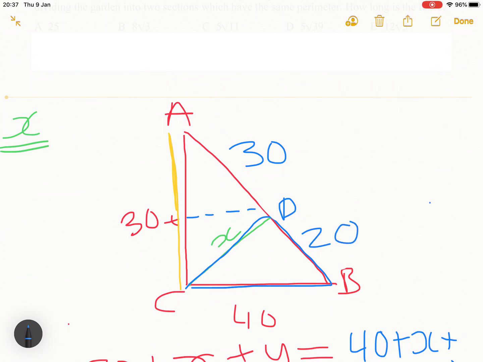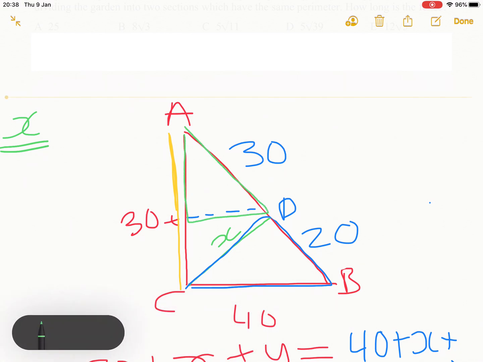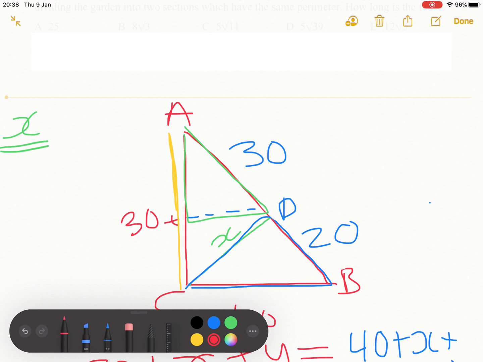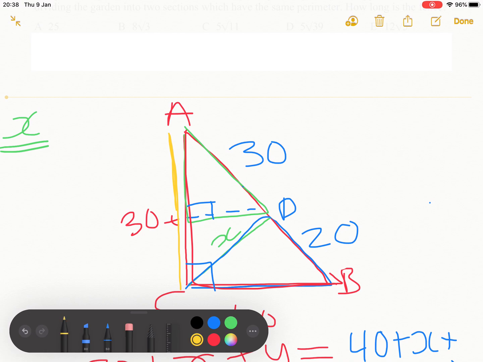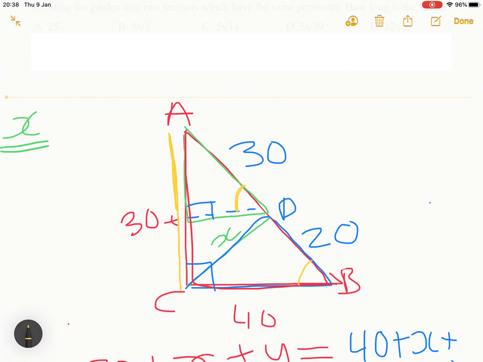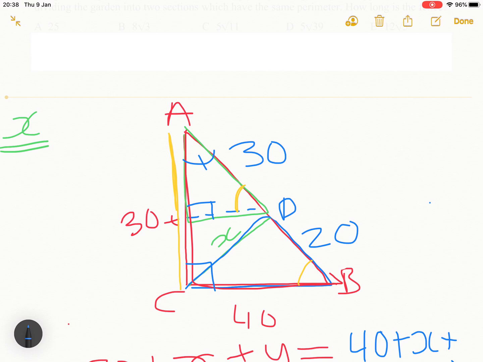And we can now find out the length of AE. So we can find the length of AE by using similarity, so we can prove that the triangle AED is similar to the triangle ABC. So these are similar because they both have right angles over here and over here. They both have similar angles, these yellow angles that I'm making here, because these are adjacent angles, so they're the same. And they both share the same angle CAB over here. So if all three angles are the same, then they're both similar triangles.